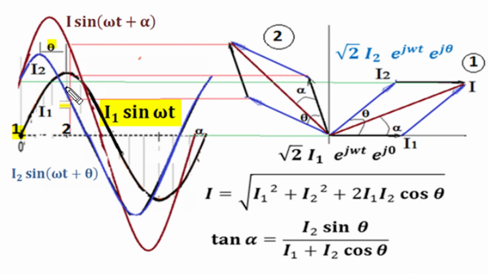Now these two sinusoidal quantities are represented by their respective phasors. I1 sin omega t is represented by a phasor of length I1 placed at the horizontal reference with 0 angle, to represent the 0 phase position of this standard sine current. The other current is represented by a phasor of scaled length I2 with an angle theta in the anti-clockwise direction, showing that the I2 current leads I1 by an angle theta.